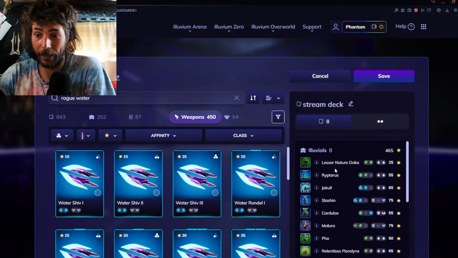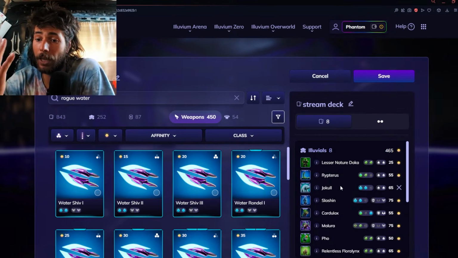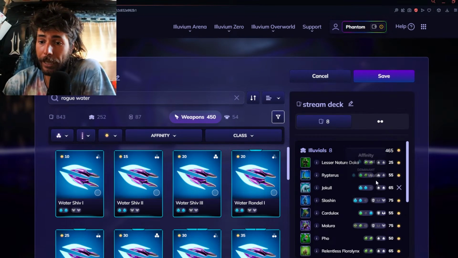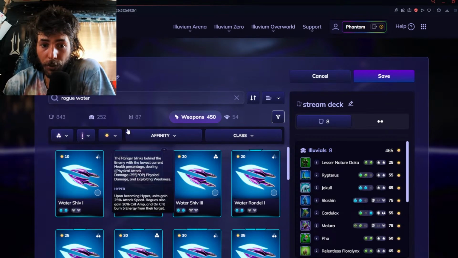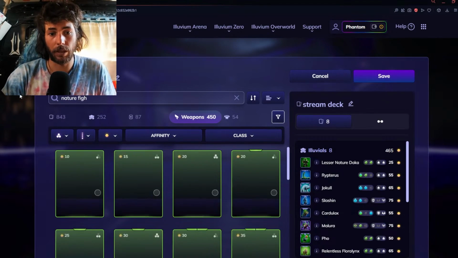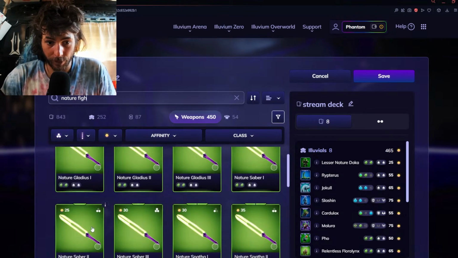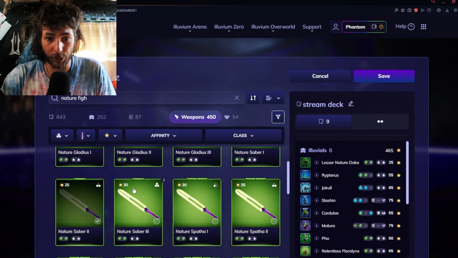But now we also gotta think, what are we gonna do in our first round? First round, we have 100 mastery points. So if we bring in the Doka plus the Foe, and we have 25 mastery points left. So what we could do then is bring a 25 mastery points Nature Sword. It's the only one. Sometimes you have two for the same cost.